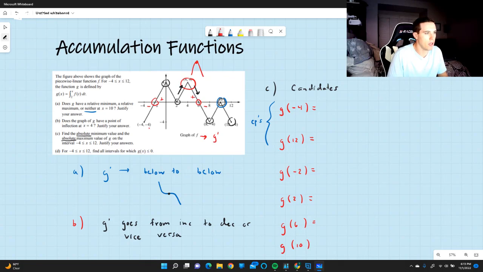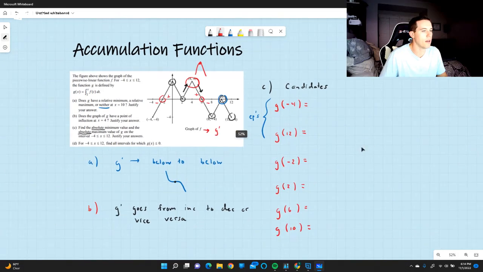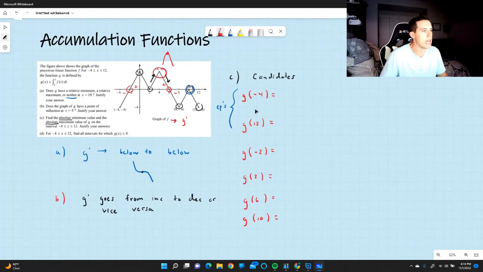some of you may be saying, I don't need to include 10 because it's not a relative max or min. It was a neither. It can't be an absolute if it was neither a relative max nor relative min. And you could say that, but I'm trying to give you what the AP test is looking for. It's just easier to list all of them and find their values because they are very particular about how you eliminate candidates. If you can find these values easily, just find these values.